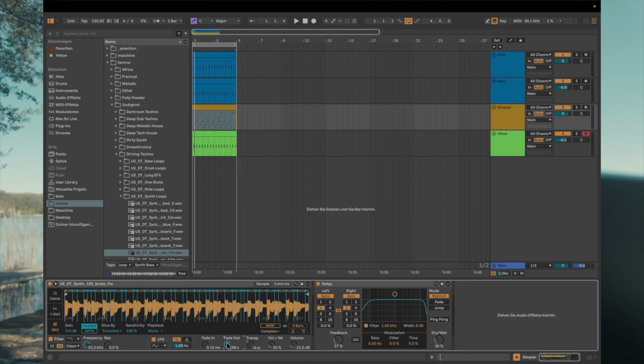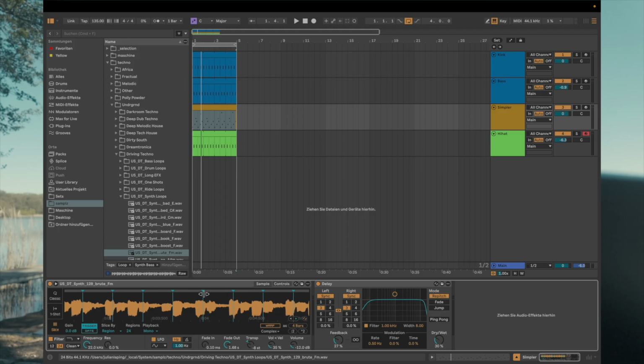There's one more random factor that you can apply, which is change the slicing behavior. So at the moment it's set to slice by transient. You could also set it to region, which separates into a fixed amount of regions. At the moment it's 8. Let's go up a bit. Yeah, that's the thing. So basically, as you can see, the actual slicers are no longer at the transients, so basically the loudest part of the loop parts. It's basically in the middle of it, as you can see here. Therefore, it creates a really chaotic sound.